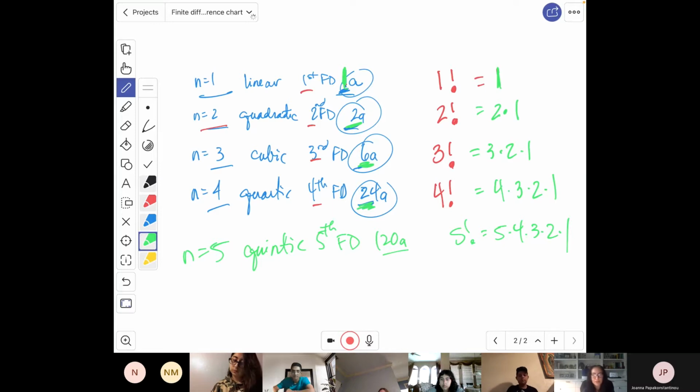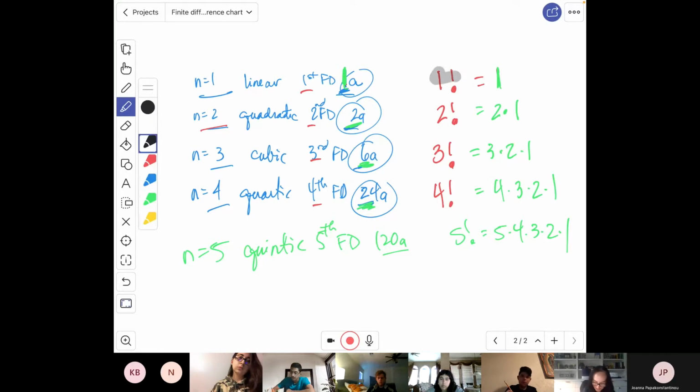That little factorial symbol. Now, if you've taken statistics, or if you're going to take statistics, probabilities, you'll see this little factorial. This will come up. So this is a nice little, super cool thing. Okay, so I just had to share that with you. Was that neat? Okay, all right.